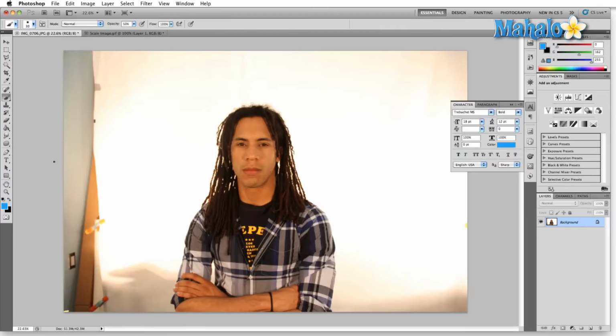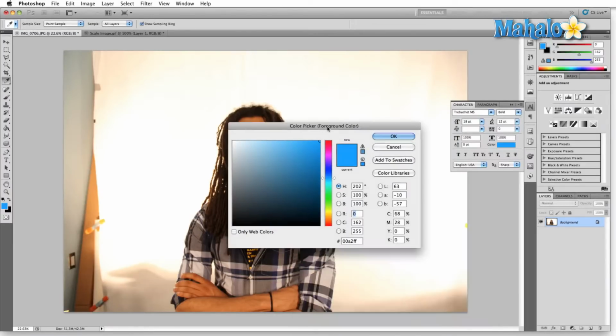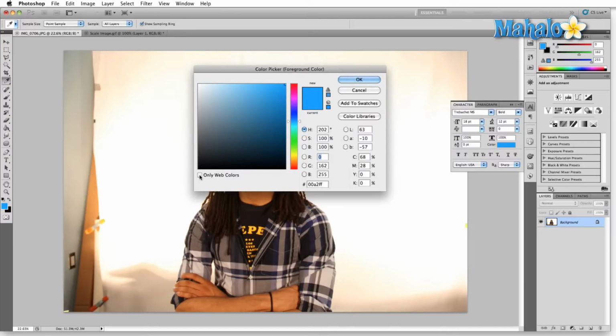And strictly speaking, there is a color space that has been designated as the optimum web design color space. If you click over to the right and bring up our color picker, right down here you can check off a box that says only web colors. And that makes it so that any color that you select is a part of this web-safe color space. So that's one area where the gamut matters, but it really doesn't matter because you can just as easily check this off, and when you save something for web, you're going to get a reasonable equivalent to every one of these colors, whether or not you're using it.